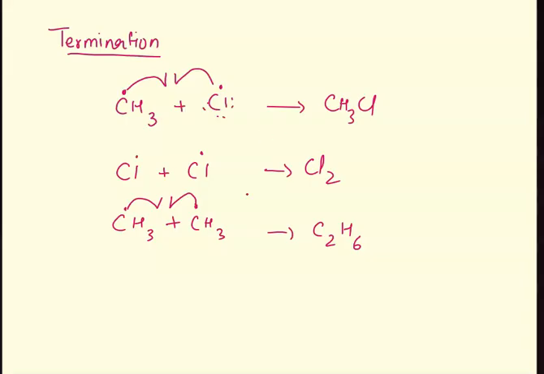So these termination steps are not very frequent, because the concentration of radicals in a reaction at a given moment is very small, and so the likelihood that two radicals will collide is also very small. Okay, but we do show all these steps when we illustrate the free radical mechanism. Okay? And these are more common in biological reactions, like synthesis of prostaglandins. You can take a look at some more examples from your textbook. But in our next video, we will talk about the next type of reaction, which is our polar reactions.